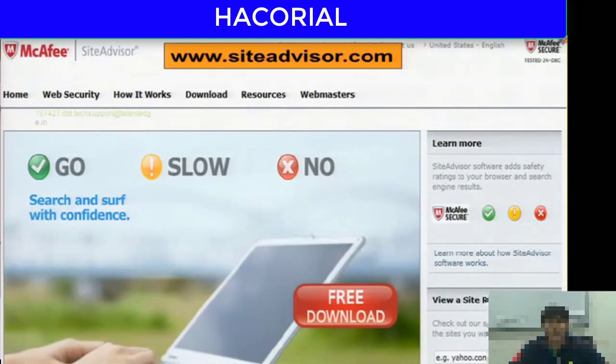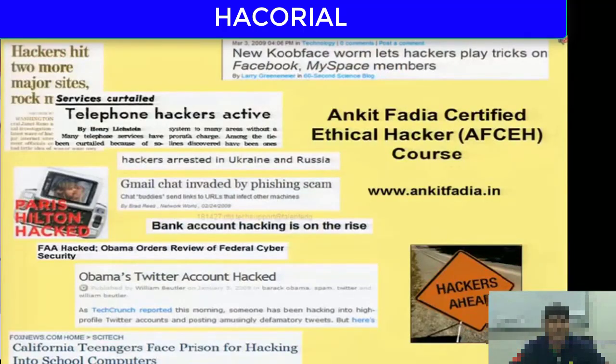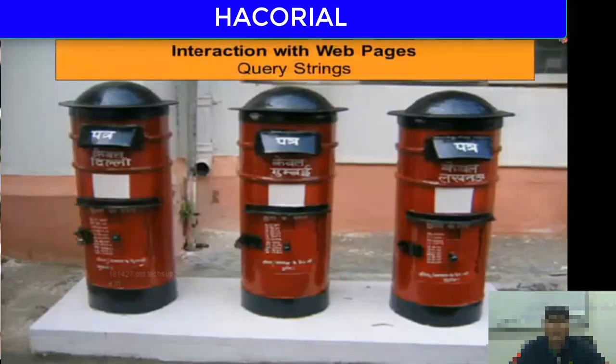So with that, I pretty much come to the end of this phishing attack lecture. We started somewhere in the middle of the last lecture, and now, 1 hour into today's lecture, we have come to the end of the phishing attacks lecture, but we still have an hour left in today's lecture. So let me go ahead and start the next topic, which is something known as query string attacks.